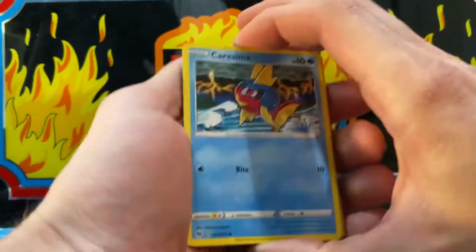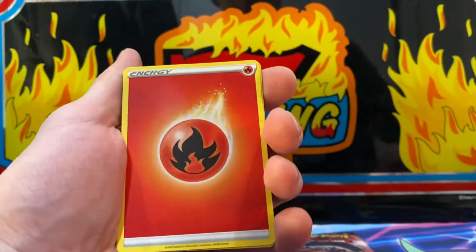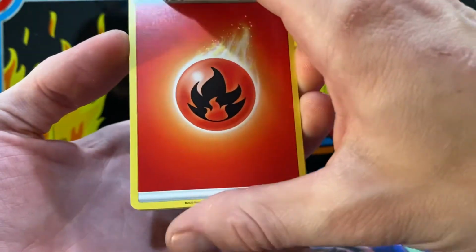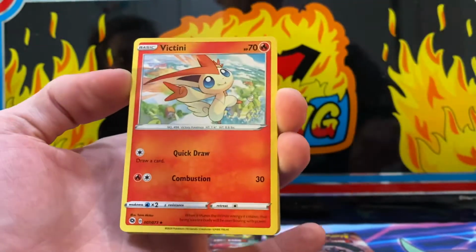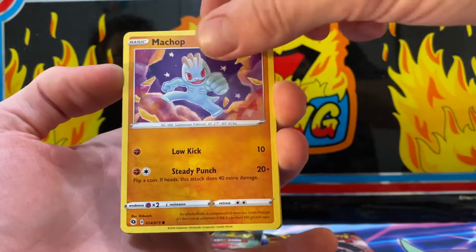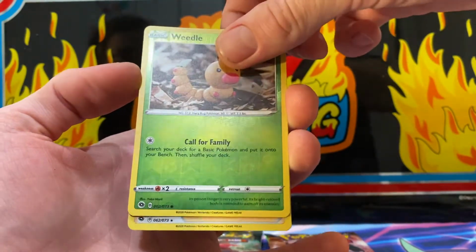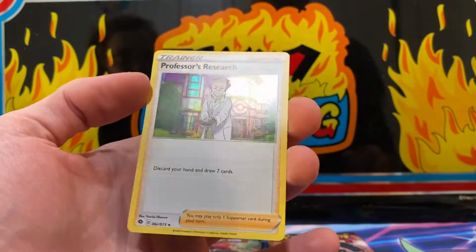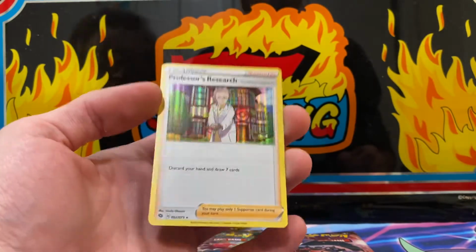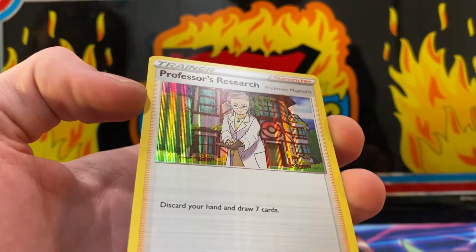Corvisquire again. Potion again. Vulpix again. Fire Energy, ooh. Fire Energy is always a good sign we're about to pull. Victini, Hatterene, Malamar, Machop, Rolycoly, Reverse Holo Weedle, and Professor's Research. Fire Energy was wrong on that one, you guys. Still, a pretty card. Look at the building.